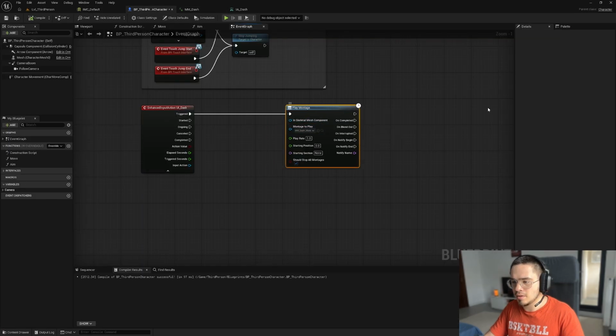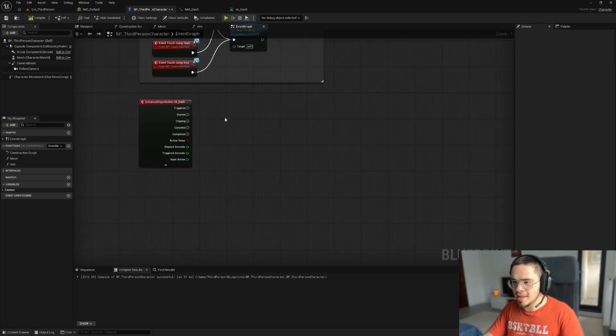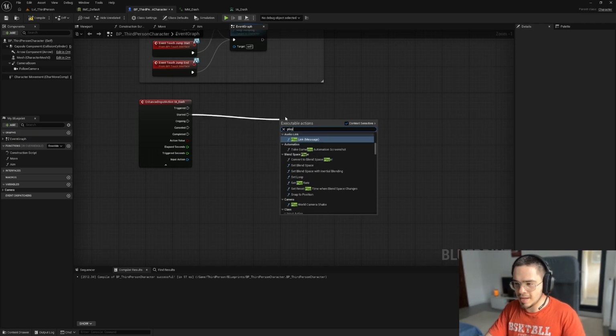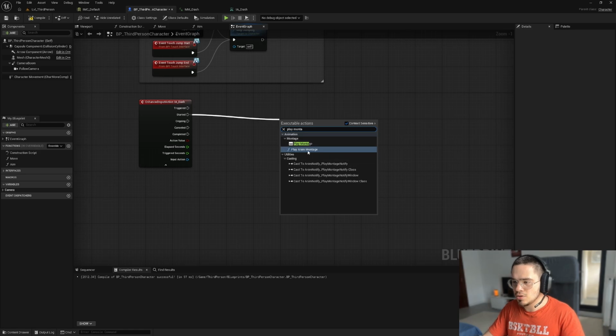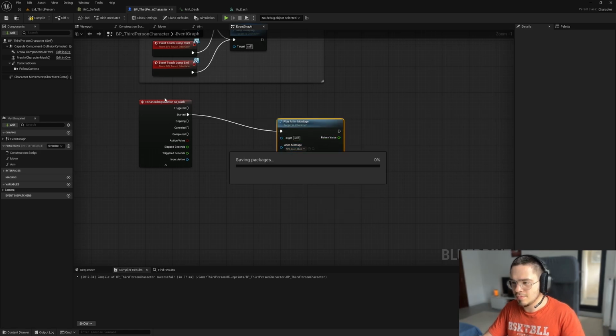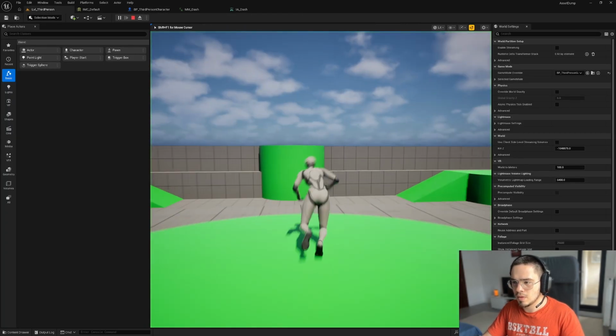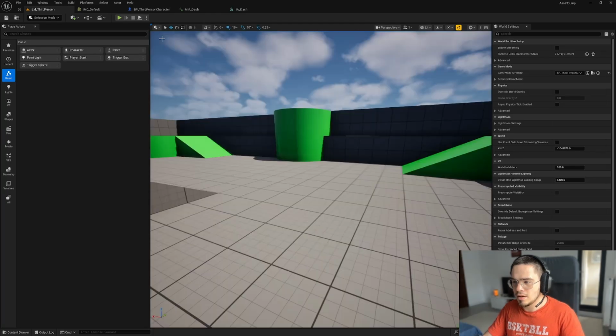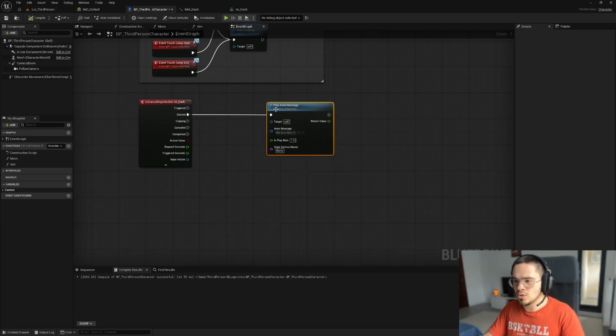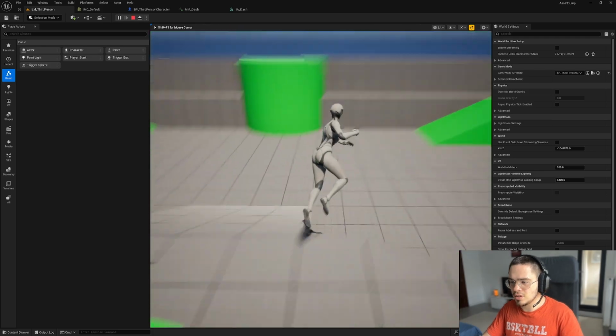Before I was choosing the wrong node. You must choose the play anim montage node. You click the anim montage and select the one, and you can see now that the animation is playing.